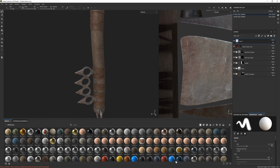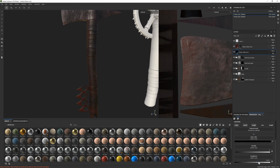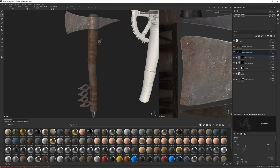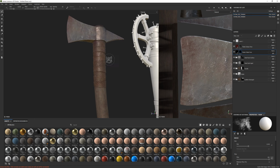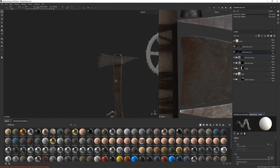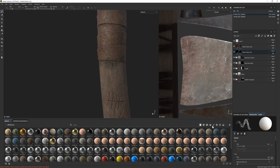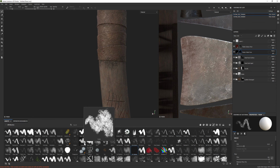I'm choosing another plastic material and changing this one to a darker black. I'm just going to go through and add another shade of color over top of the model. I find it was just looking a little bit too clean, and with all this blood and all these nicks and scratches all over it, it would be a little bit more worn out and a little more dirty. So just like I did before, I'm going to add a little bit more than I actually want, and then with the eraser tool and the dirt brush, I'm just going to pull some of that back.